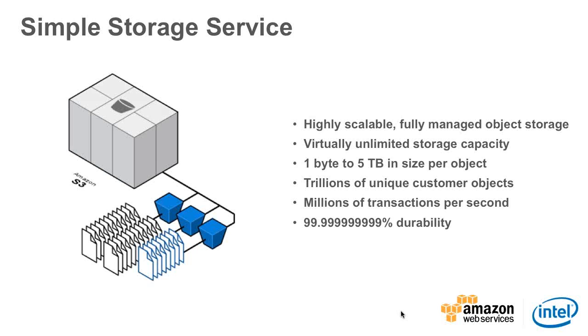Now, interestingly, this storage service has no storage capacity limit, so it's basically virtually unlimited in the size of data that you can put inside the service. The only limitation that we impose is actually per object. The size of an object can vary between 1 byte up to 5 terabytes, but you have unlimited storage capacity on how many objects you put inside. And to give you an idea of the size of S3, currently we have over a few trillion unique customer objects, and we're handling over millions of transactions per second. So it's a service that can scale to any kind of capacity that you require.